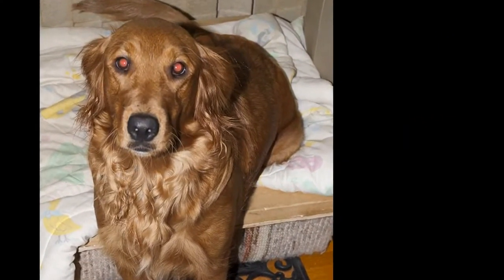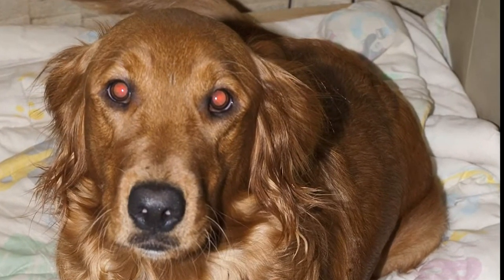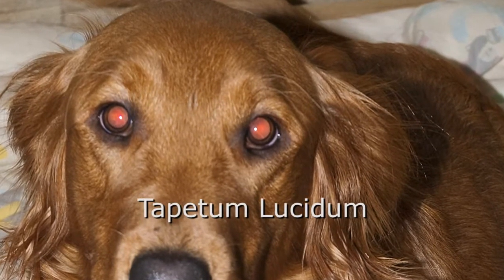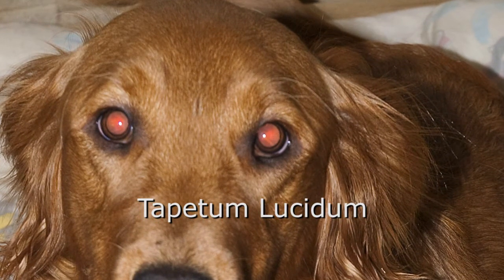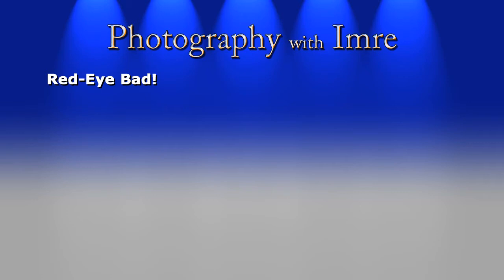Blood. Now, you've probably noticed this effect in animals without any flashes having to go off, and that's because a vast majority have a highly reflective tissue layer, usually positioned right behind their retinas, called the tapetum lucidum. Humans lack this layer, hence why red eye doesn't occur as frequently and can usually only be captured under particular circumstances. By the way, point-and-shoot cameras are generally the most prone to causing red eye, as the flash generally sits really close to the lens. Fascinating, but red eye in photographs is usually a bad thing.